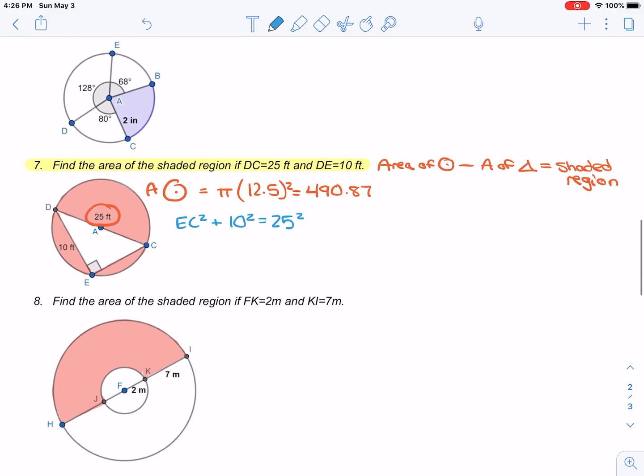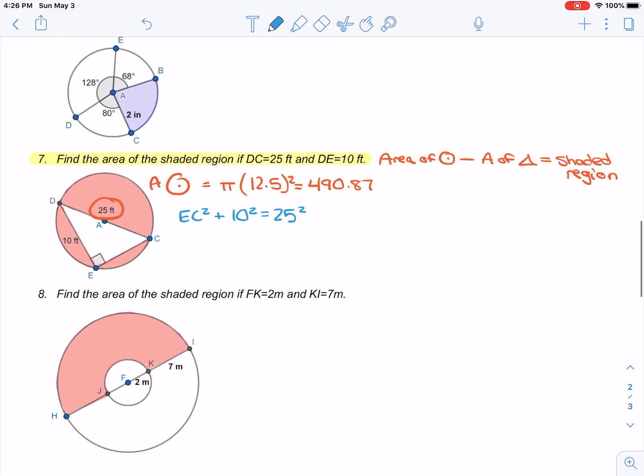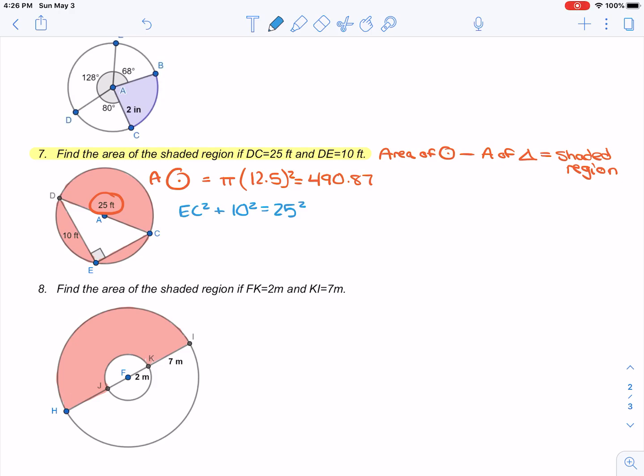And again, you got to make sure you're having equals our hypotenuse squared. I've noticed on the past few assignments you guys have turned in, a couple of you keep messing up your leg squared plus leg squared equals hypotenuse squared. Okay, so just be careful. So once we do that, we should get EC squared plus 100 is equal to 625. So EC squared, going a little bit further, is 525. And again, to solve, we're just going to take our square root, and we should get 22.91.